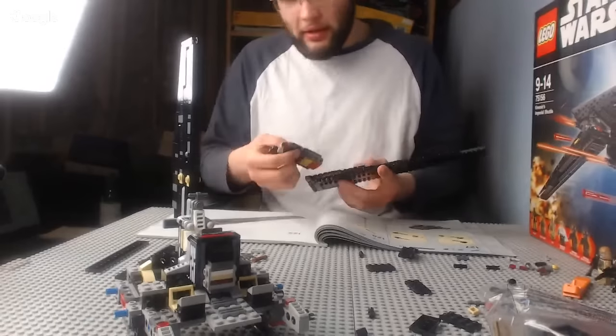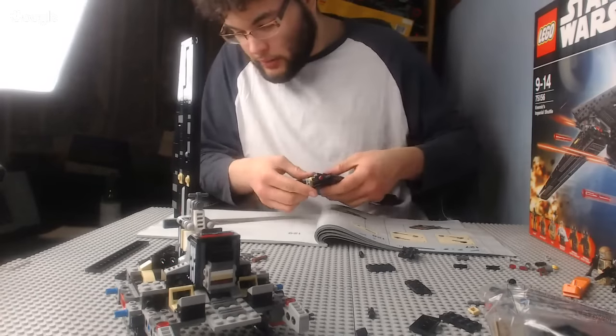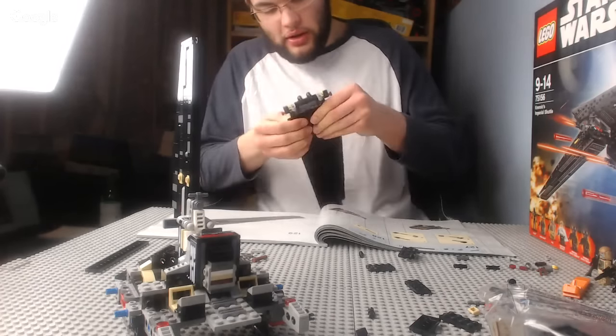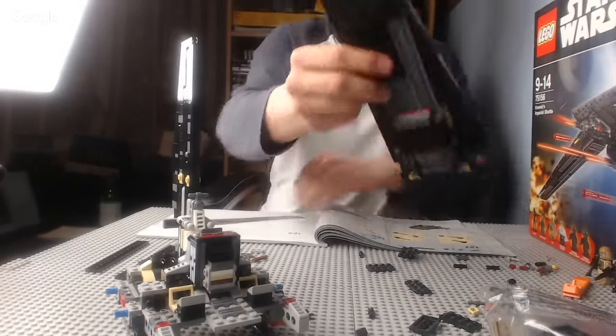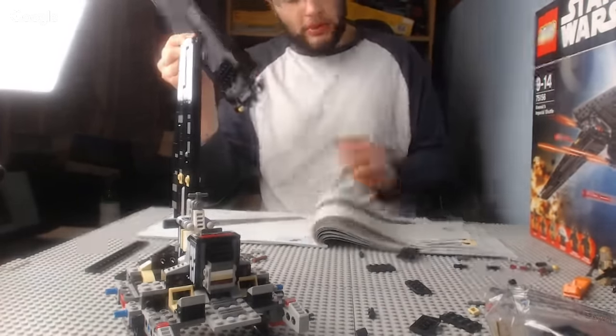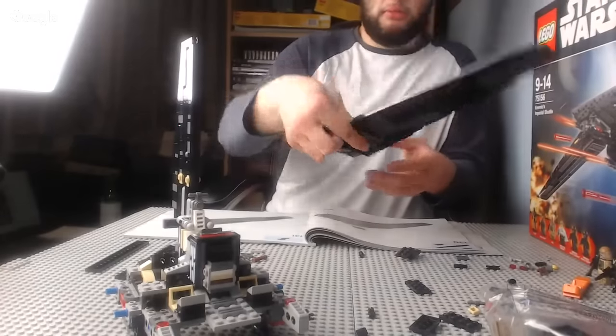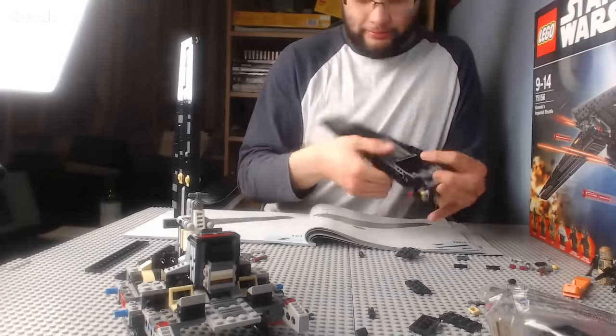We are making a wing. We're making a wing. Right, where do I put this? This attaches like so, and with that wing, I should have done. No, it's not done. Sorry. I was going to show you the wing. I'm going to show you the wing when it's done. This is the right wing.